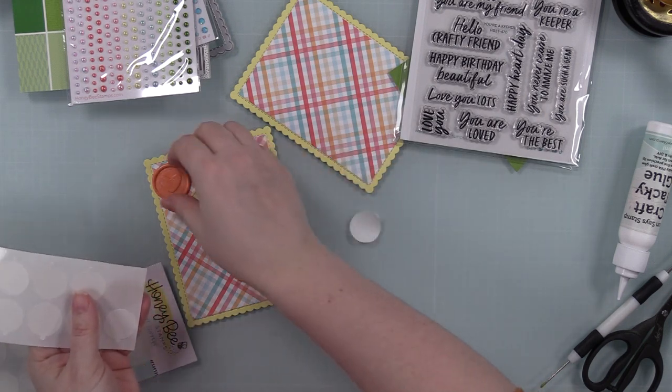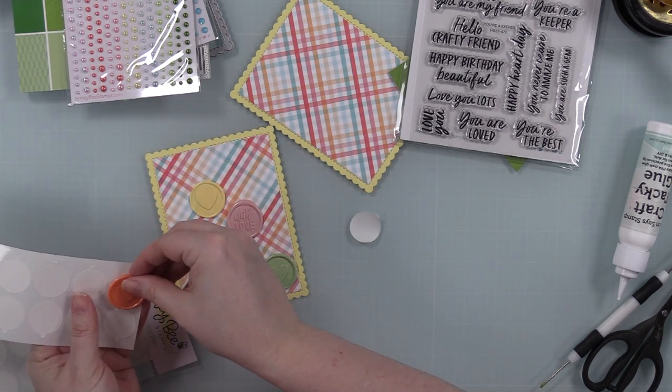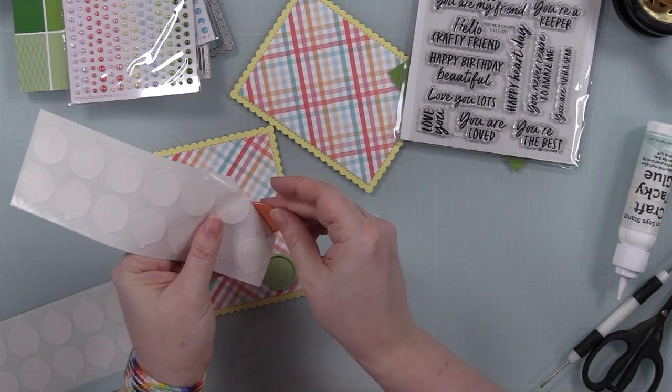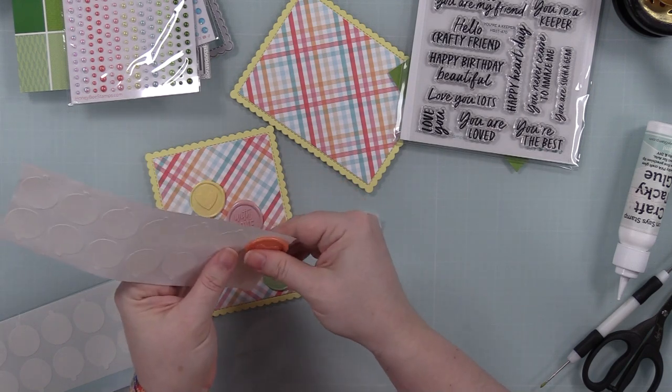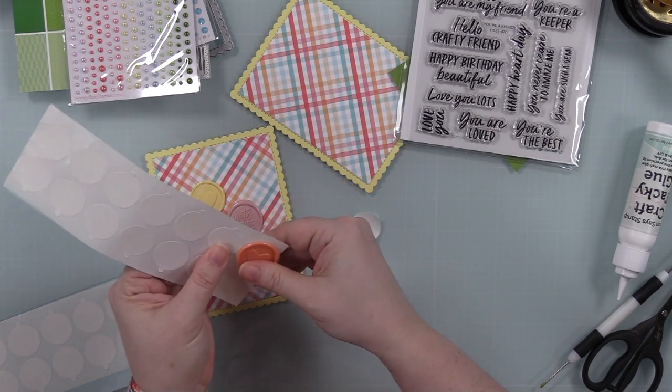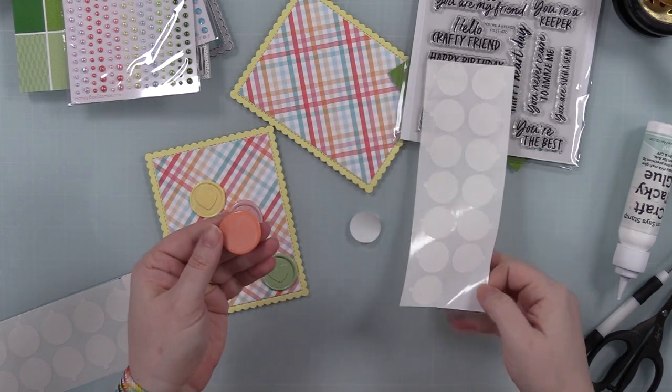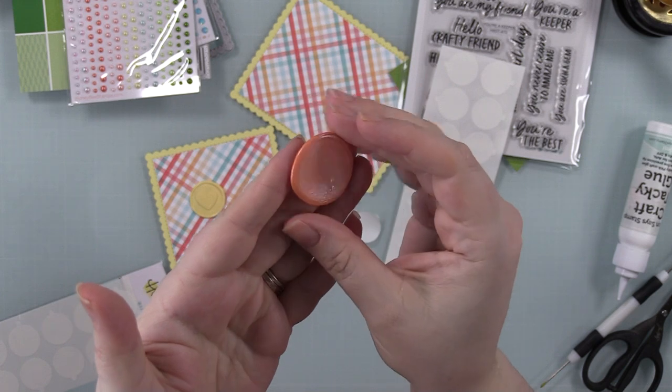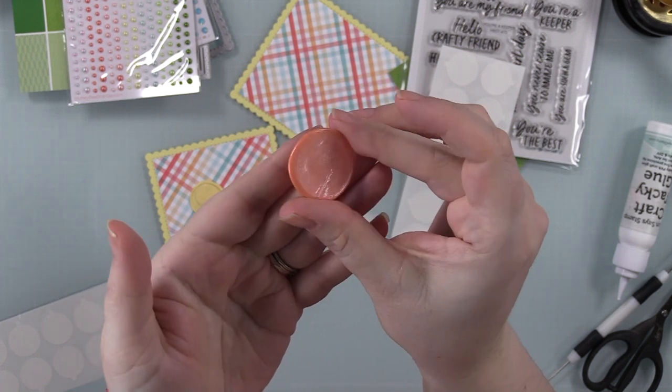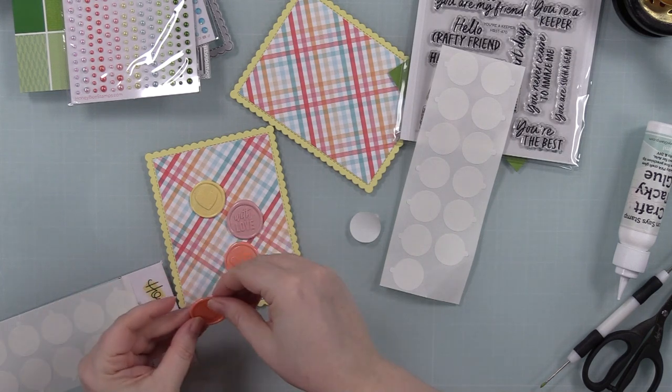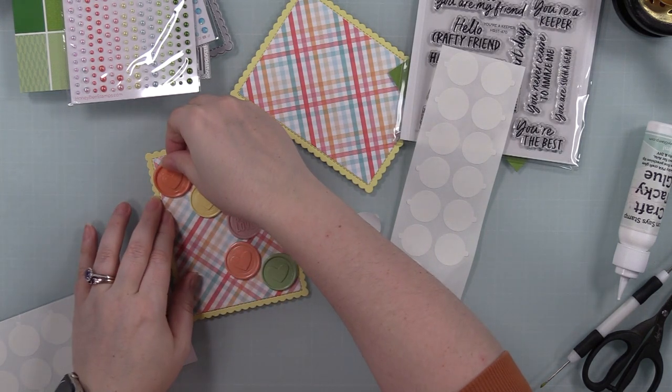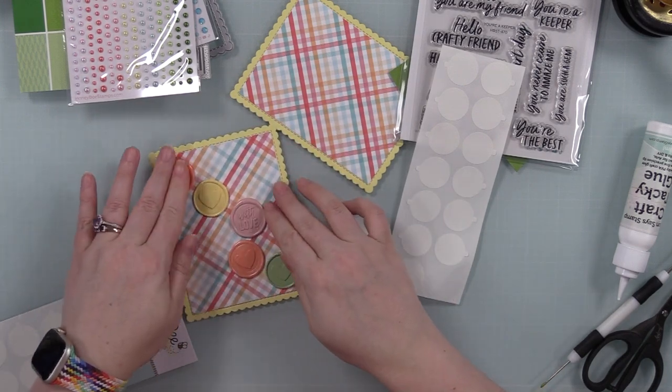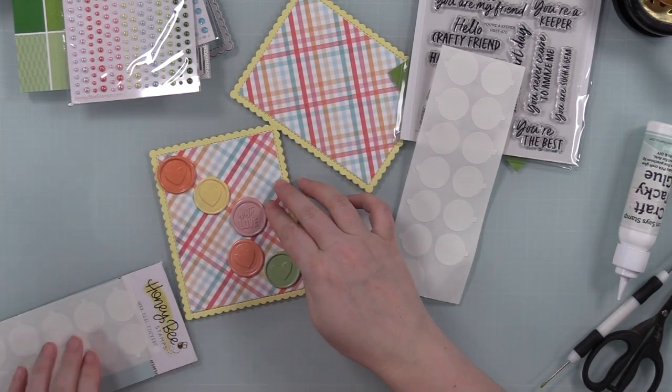So one of the new things that Honey Bee's came out with, and I showed this in their release and review video that I did a couple months ago, they now have these wax seal stickers. These are great, legit. You gotta press them in really good too because again the wax kind of wants to resist it. These are super super thin, like super thin, so they don't add any more bulk and they stick good.